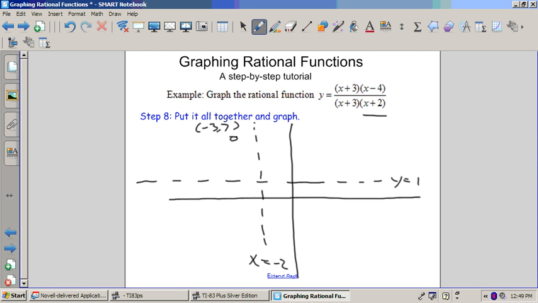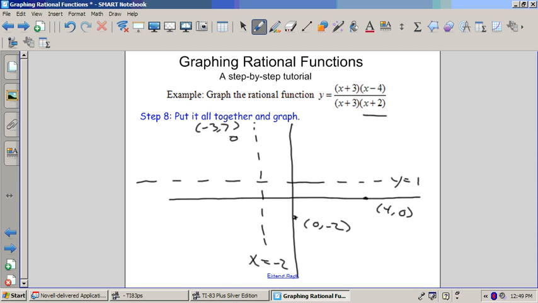Then I looked for my x-intercept. I found that I had an x-intercept at 4, 0, and a y-intercept at 0, negative 2. In the cases that we have, we're not going to worry about crossing the horizontal asymptote. Please, please, please do not believe that you can't cross a horizontal asymptote, because there are many graphs that do. But in this particular case, we are not going to be crossing it. That would once again make my tutorial too long.